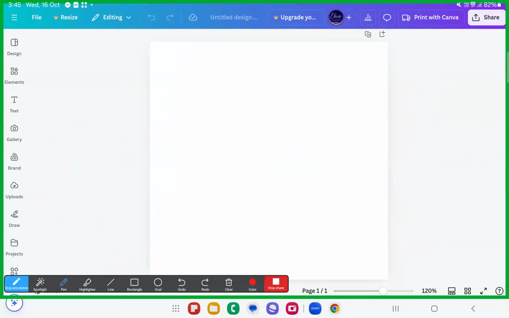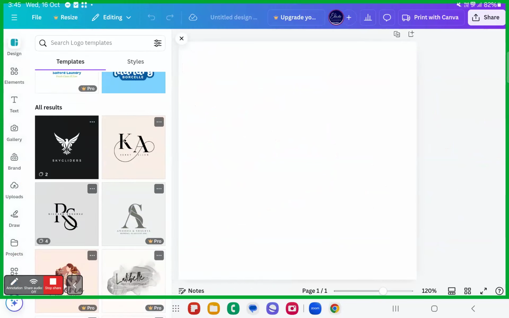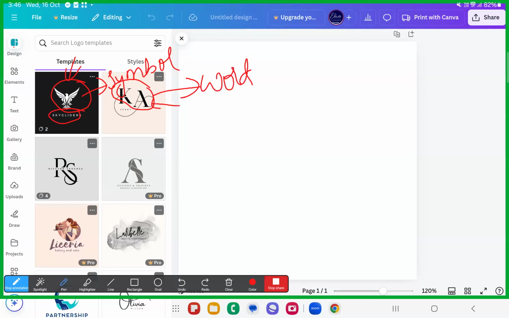If you don't understand, I'll show you the difference on the templates itself. This is a symbol logo, the second kind of logo, called iconography. The symbol is put up and the company name is here. And this type of logo is called word marks. The company name should come inside the logo.